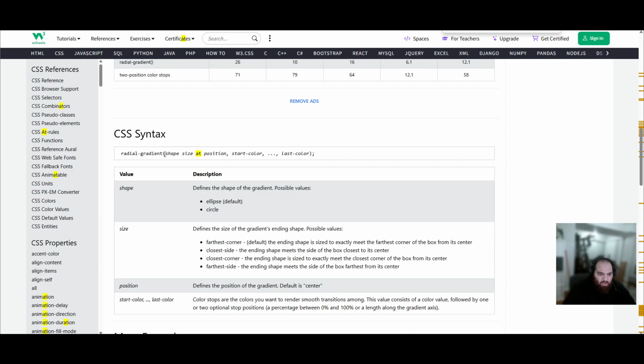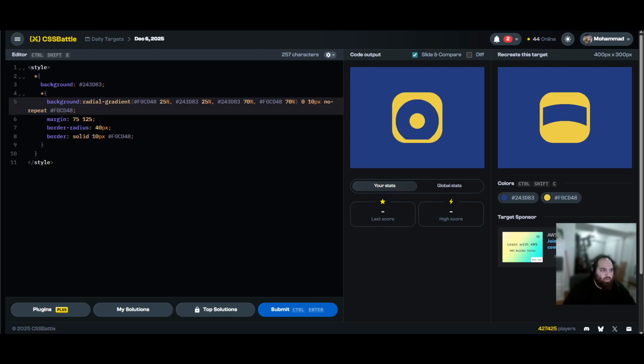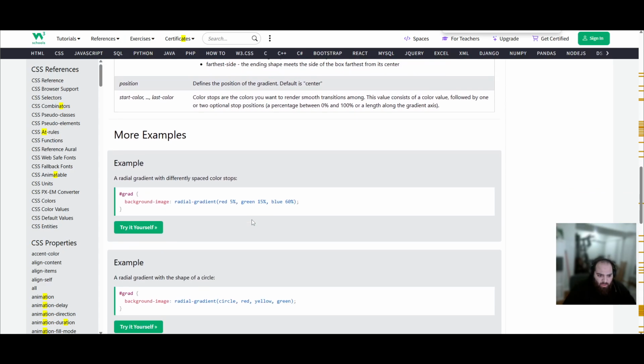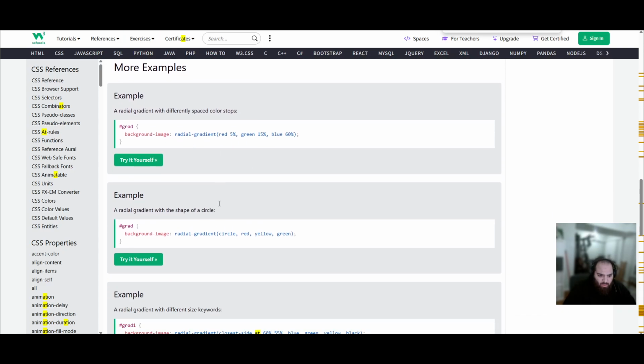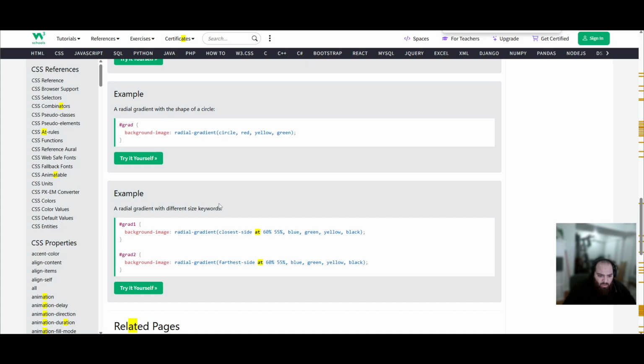Shape size at position. Okay, so shape size at position. If I go 150% at 0, 0, hmm, closest side, furthest side.